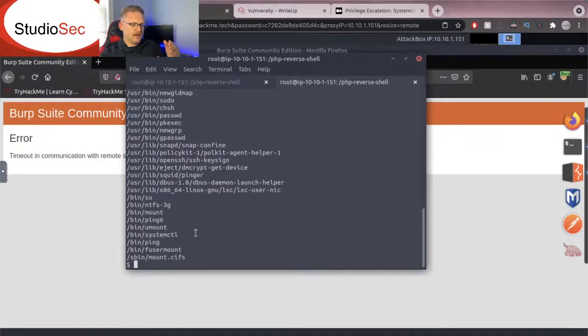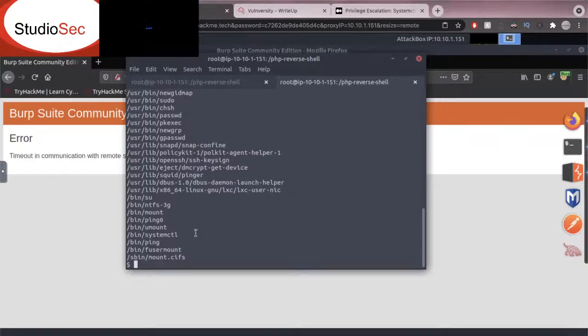You type it all in. The program you push to systemctl, then you enable it. It runs with root permissions, and then what it does is it reads the root directory, and it reads root.txt, and then it echoes it into an output file.